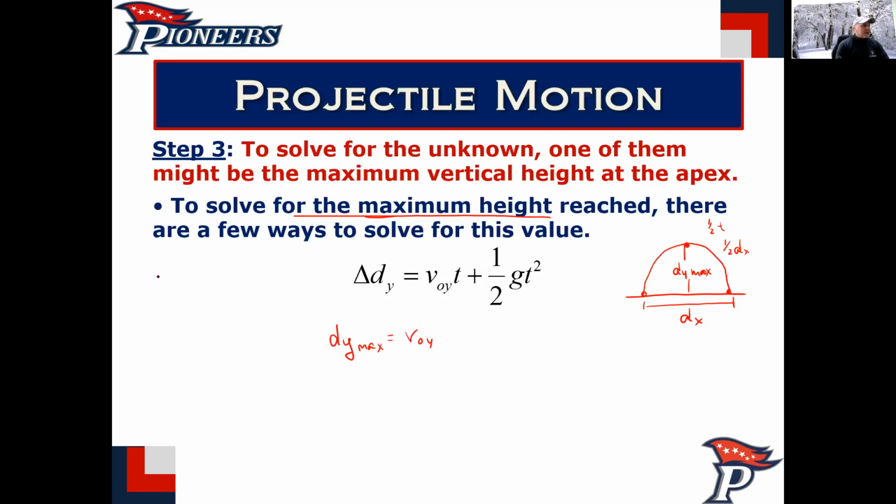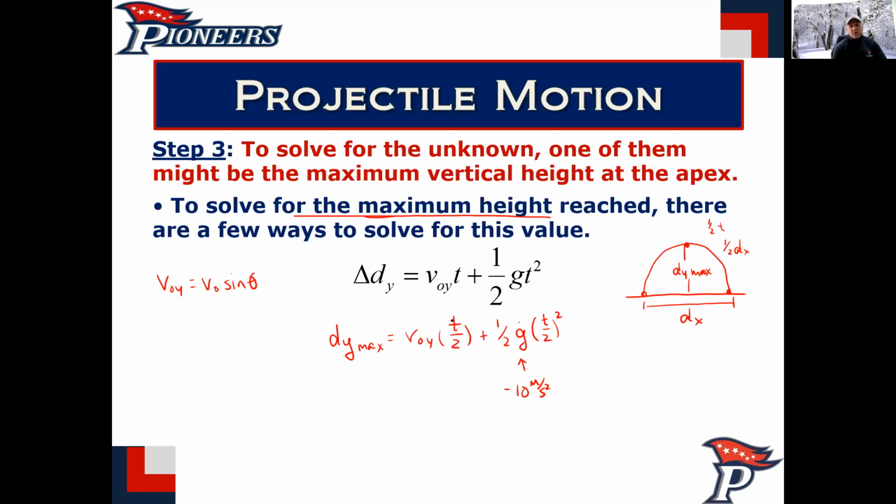We know this, right? We solved for this. Again, V0y will equal V0 sine of theta, what we did in step 1. But when we put in time here, we have to put in half of the total time. And then when you put in g here, you have to remember to make it negative. That's one of the mistakes, forgetting to make that a negative 10. And then this t again is whatever the time was divided by 2, and then you square it. This will tell us this value.